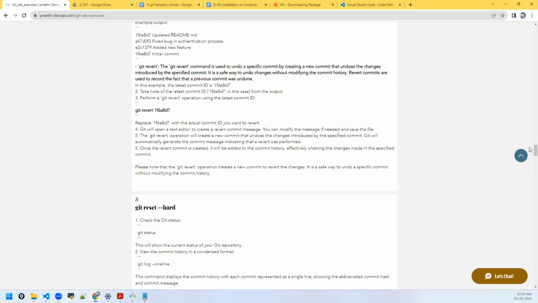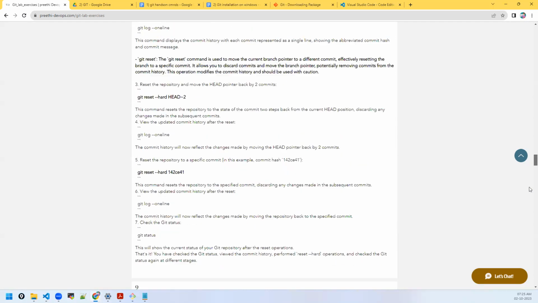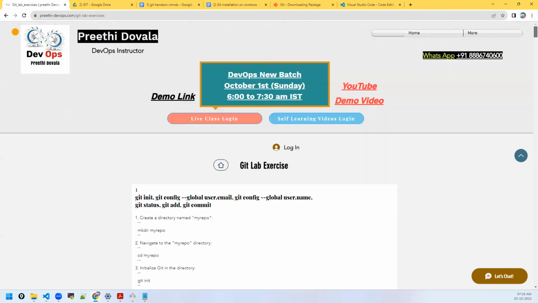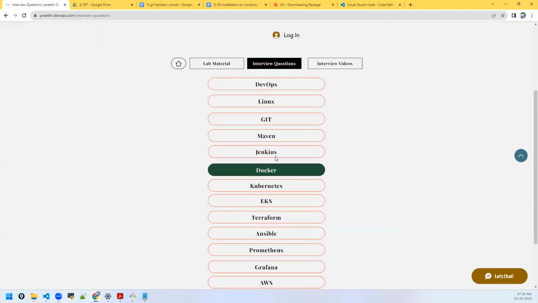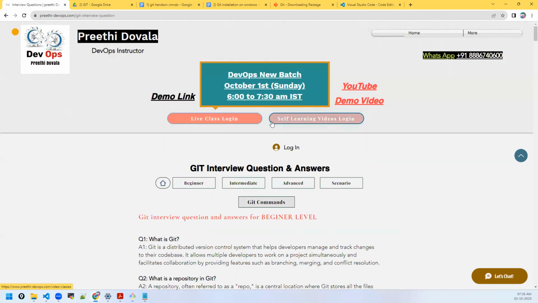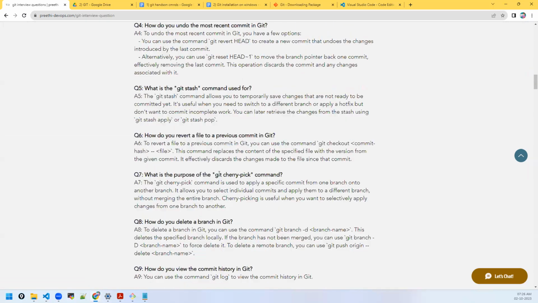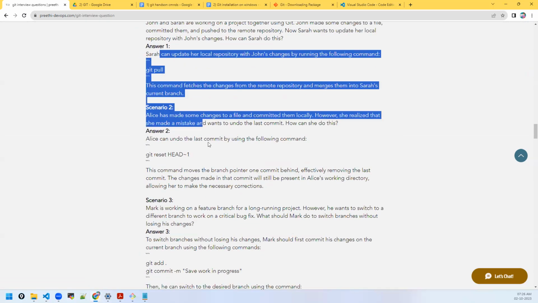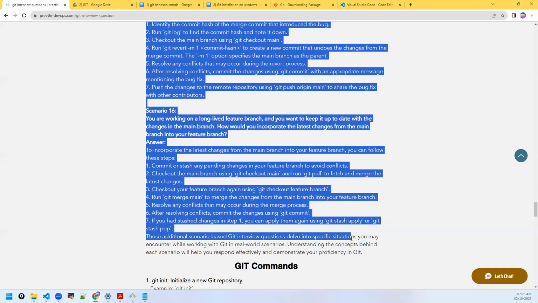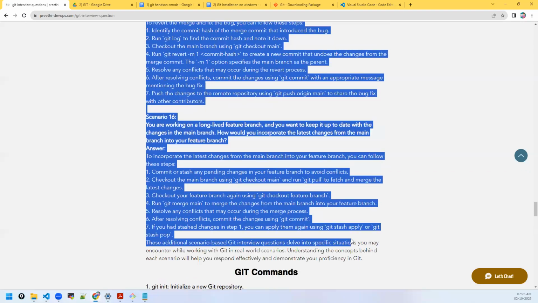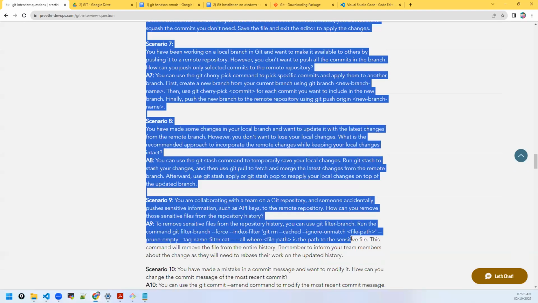As we progress, we did not step into the actual scenario set. We were still on the basics. Once we step into the actual scenarios, let me show you. If you go to the same interview questions, topic wise, you have scenario based questions here, like how you answer the scenario based questions on Git. Also, there were assignments. Still we are on basics, but as we step into some content, you will get all these assignments and scenario based questions, you need to do it.